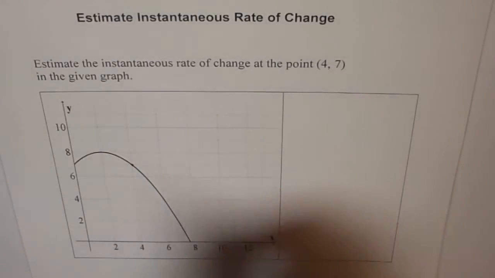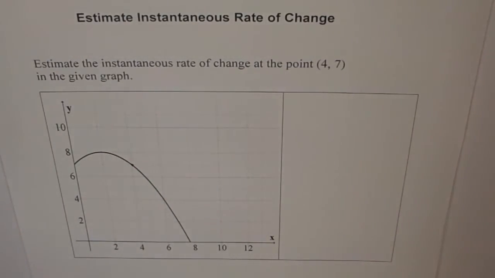So we need to what? Instantaneous rate of change is always at a point. It makes sense. And how will you find from one point instantaneous rate of change? Well, you could draw a tangent here and then the slope of the tangent will give you instantaneous rate of change.